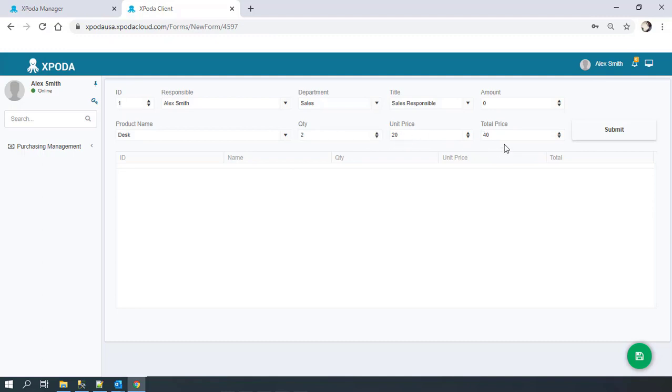Alex Smith is the sales responsible and set price limit is 120. Since the set limit has been exceeded, the sales have been sent to the general manager for approval or rejection.